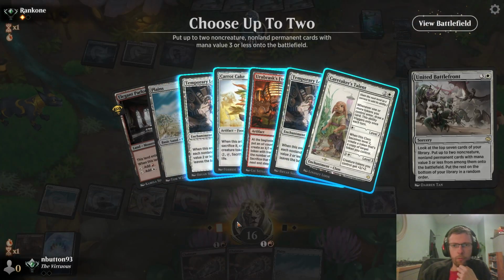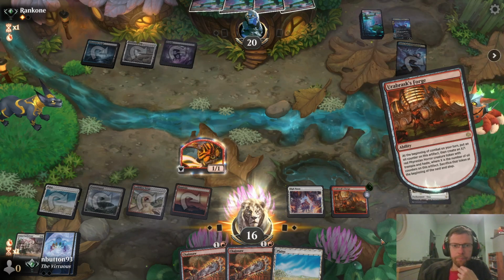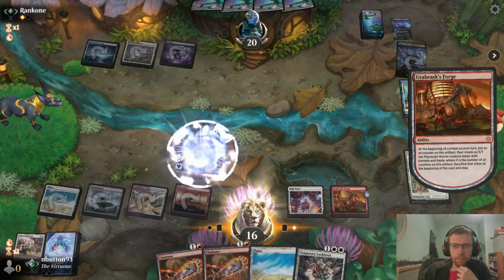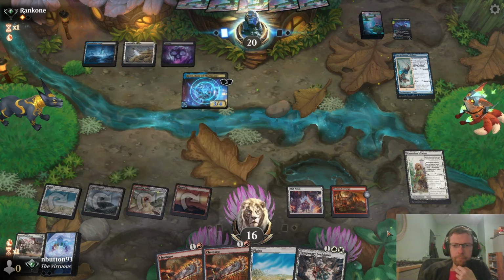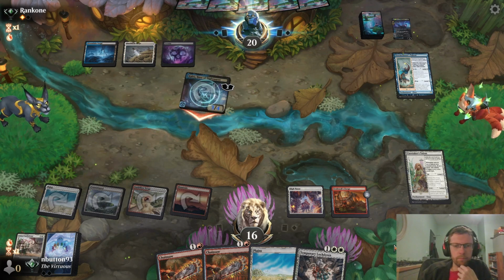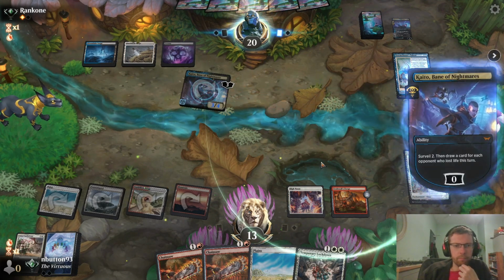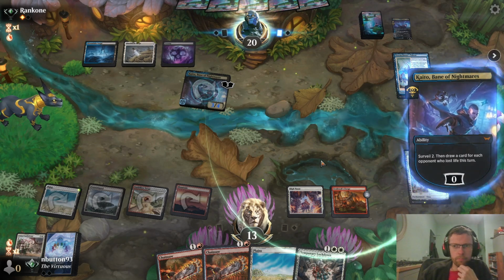Temporary Lockdown I don't want. I want Caretaker's Talent and Urabrask's Forge. I said I didn't want Temporary Lockdown. I'm not scared of you. Yep. Aha. Now I know your weakness.